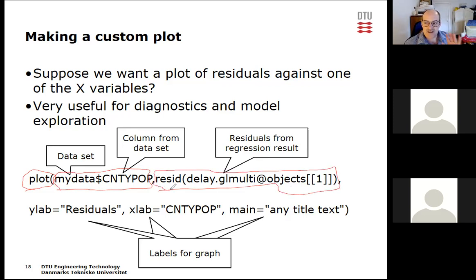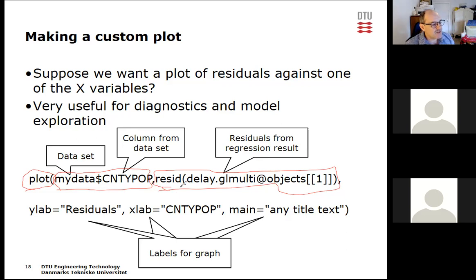So this is a custom made plot. I am specifically just making this plot by hand. And this is another fun command. If you take the name of your data set and then type a $ sign and then type a column name from the data set, you can just pick one column from the data set and say, take this, here you go. And then over here, here's the Y value.